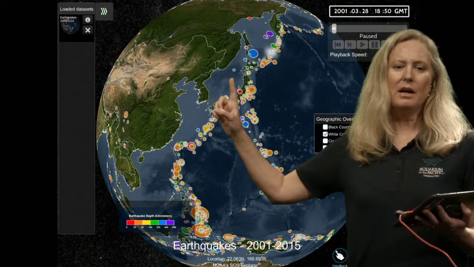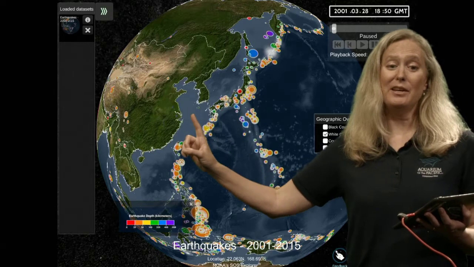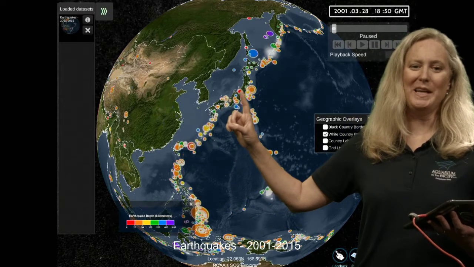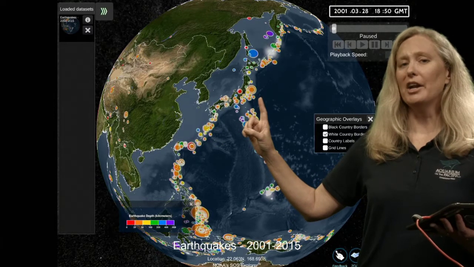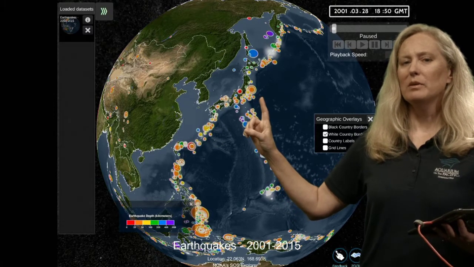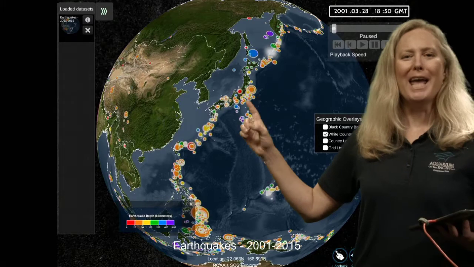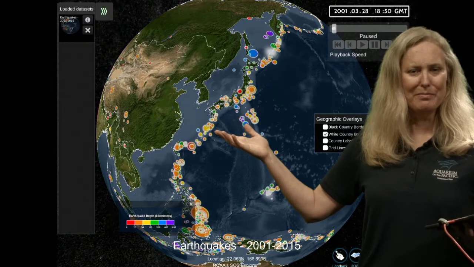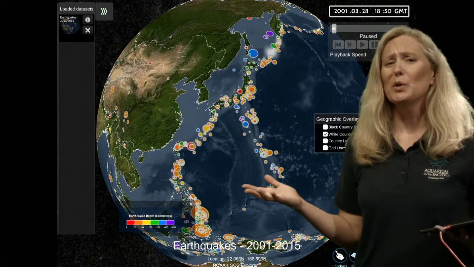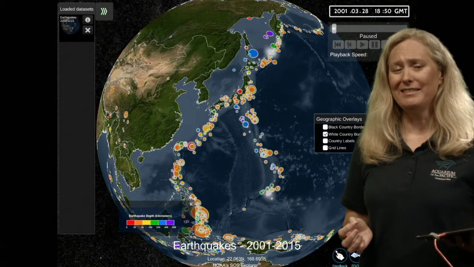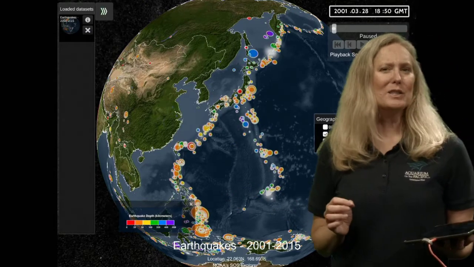So, of course, it's covered in earthquakes. So this is a very big earthquake activity zone, right? And so Japan, right here, there was an earthquake that happened in the water off the coast of Japan that was very, very big. And what happened when that earthquake occurred? Besides just shaking all the land, it also shook the water. So a tsunami resulted.